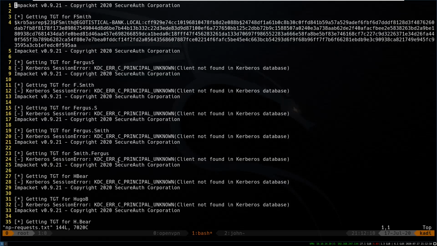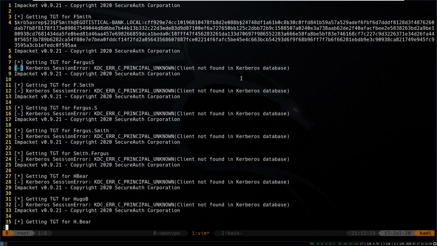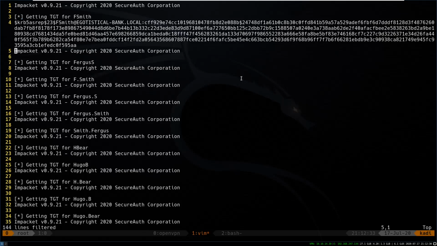NP users, okay. We're just in Vim. So we're going to get rid of all of the not found. So all these lines that say client not found are gonna go away. And we can just do this with grep. So %bang, grep -v for invert, client not found. All those are gone. We can get rid of everything that says copyright in the same manner.